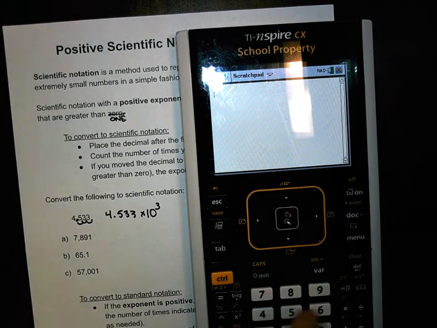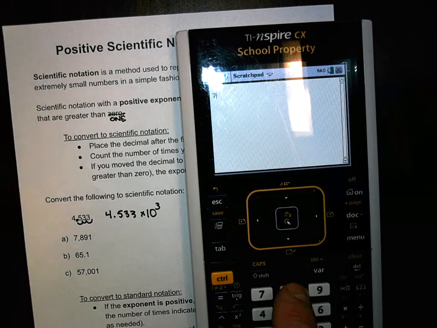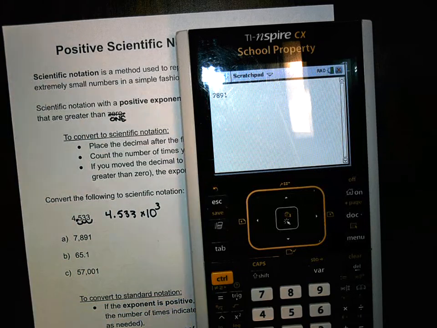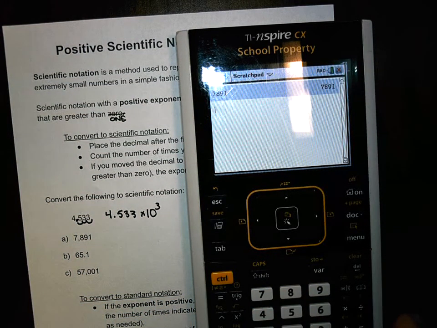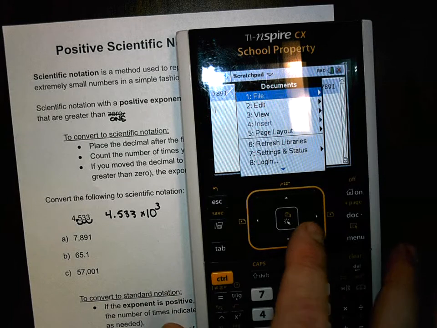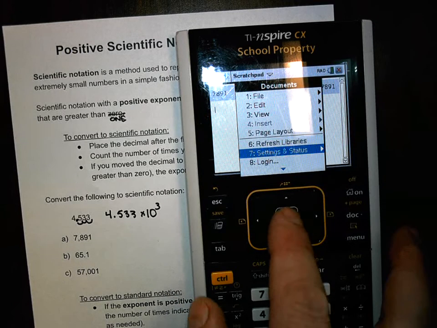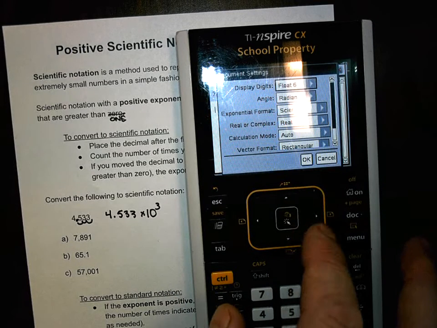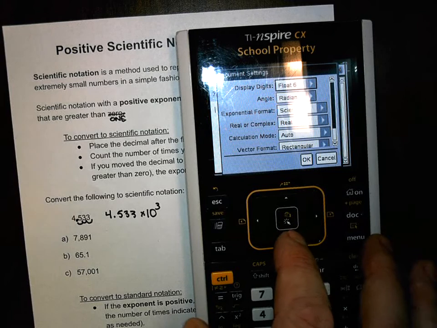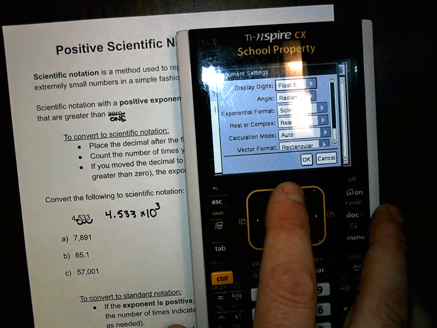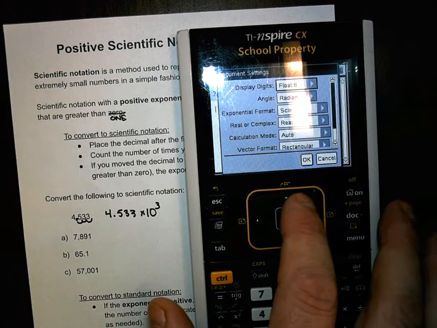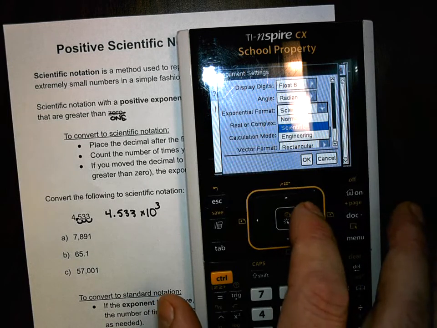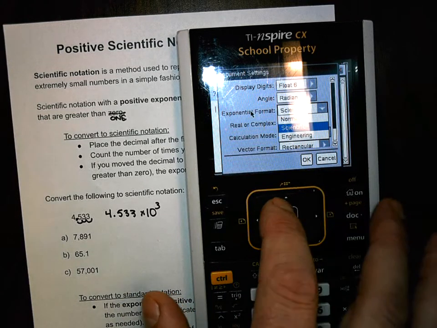That's our first answer, right? 7,891, and hit enter. What did it do? That's what mine did too. You press control enter? Scientific. What did I change? I did that and I got... Mine did that too. 7.891 e to the power. Yeah, why is mine... Did you see that? I did something else.